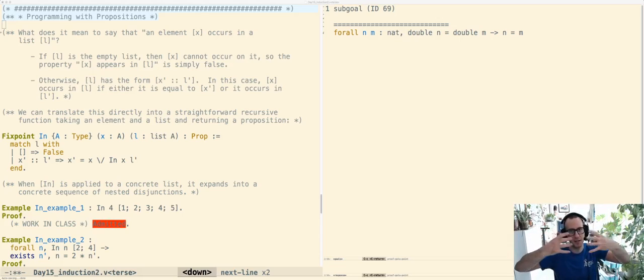The A and B plots are going to meet. So it turns out you can write programs with propositions, right? So you can write programs that generate propositions. The example I want to give for that is a program that determines whether or not a given element is in a list. So you've already seen programs that do stuff like that, functions like member or functions like lookup and things like that. So you've written membership tests.